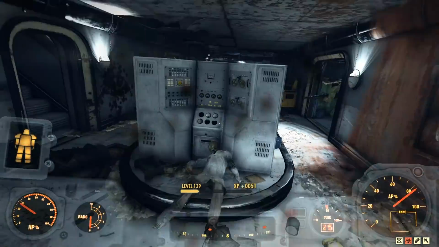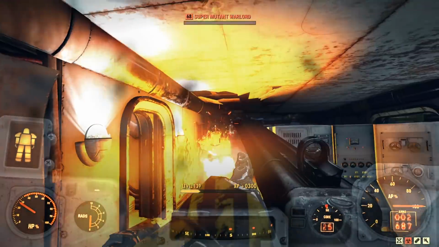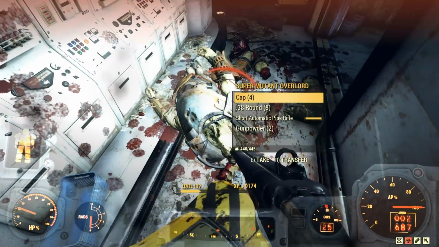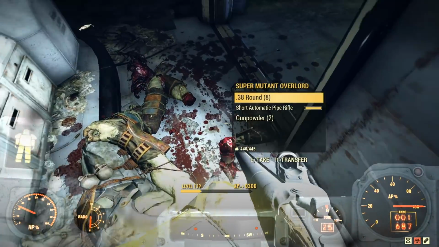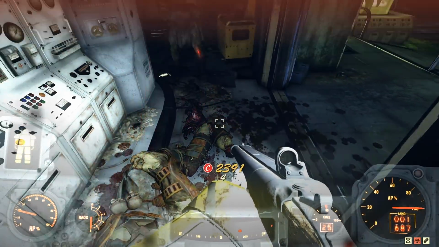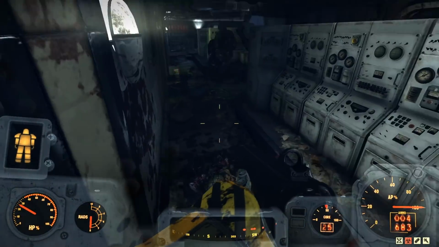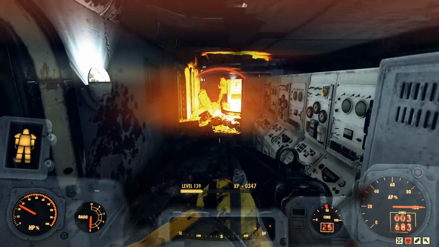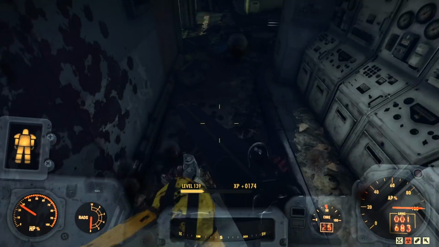There's gonna be some upstairs and some downstairs, and just, you know, dispatch them as quick as you can, because they'll just keep coming and they'll do a lot of damage to you. And now luckily I have life saving on, so that's very helpful for me. But you can see how much damage they're doing to me. And there's a crown right there. I don't think I've ever seen a crown in here, so that's a first.